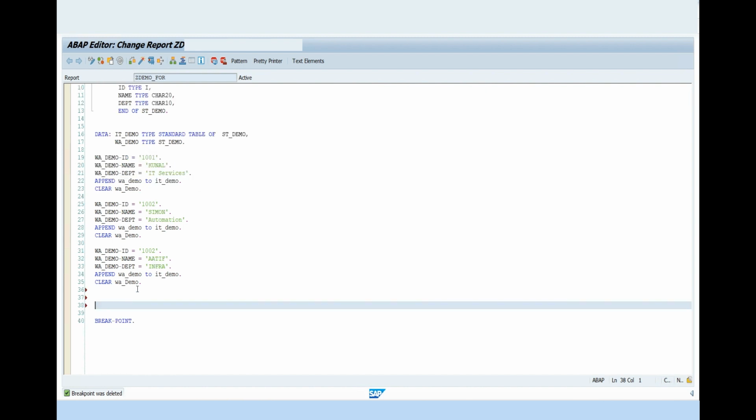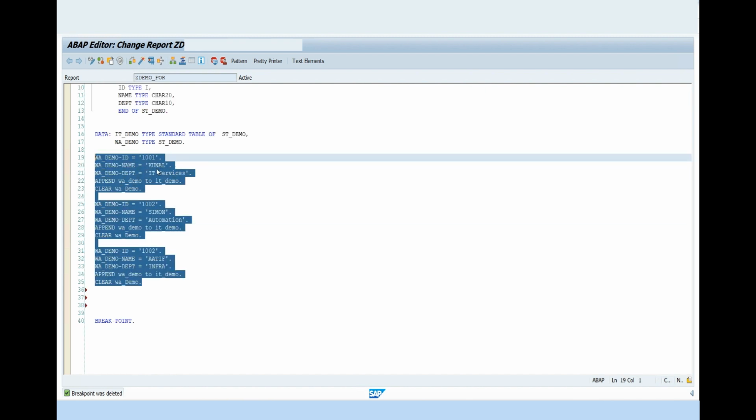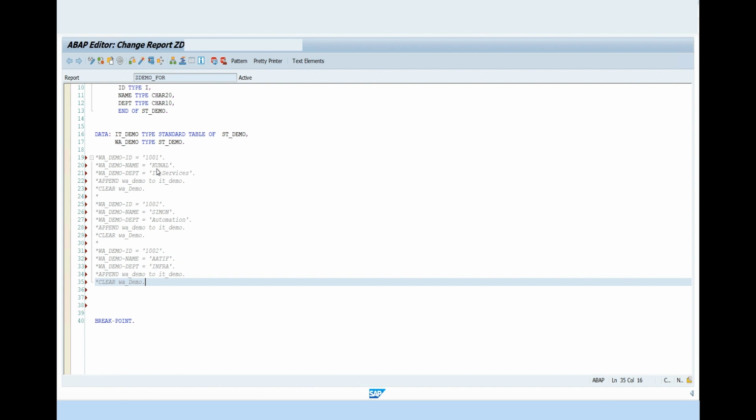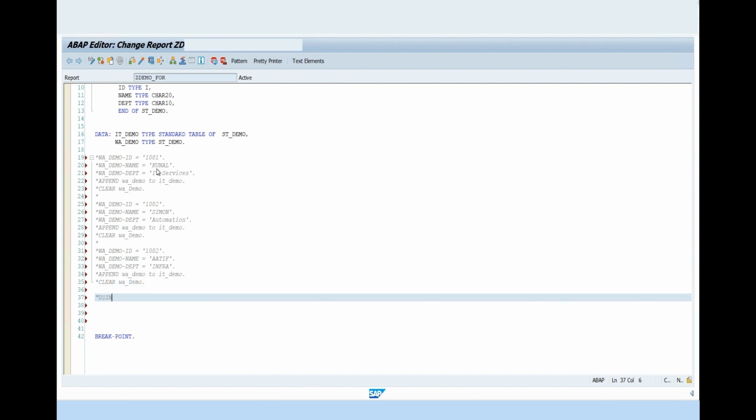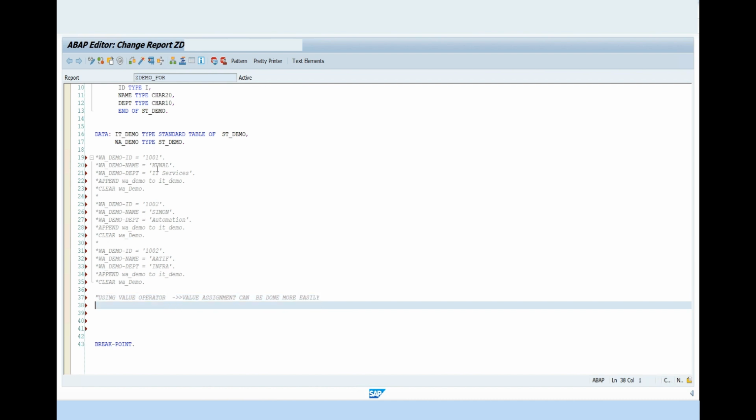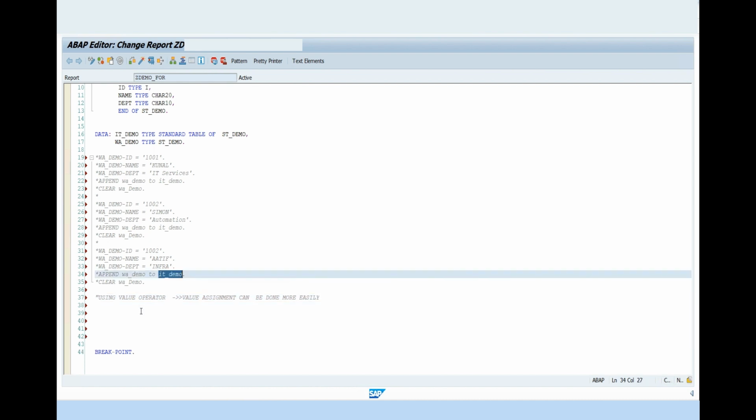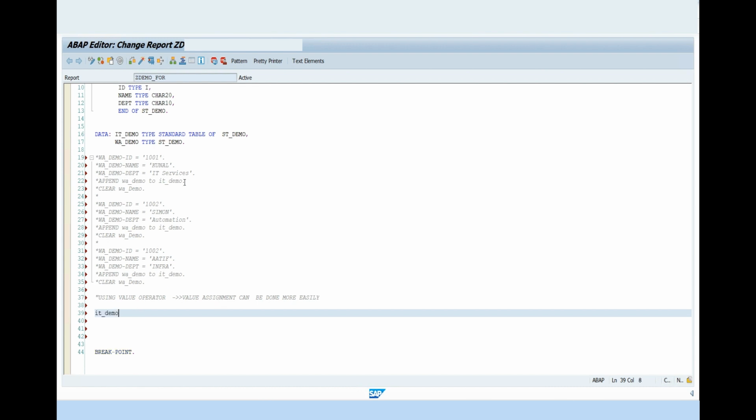Now we would be using the VALUE operator to do the same operation. Here, you would have noticed that we have used append work area to internal table, thereafter used a clear statement. I would ask you to look into my previous video where I have also demonstrated how to work with a VALUE operator.